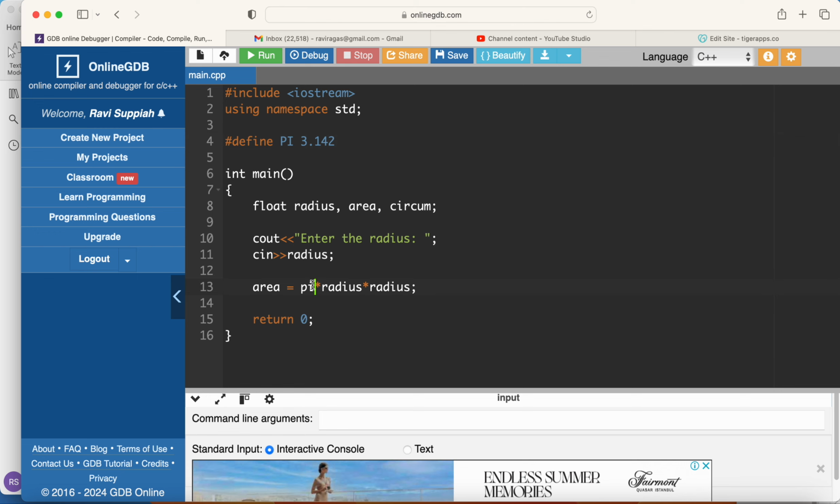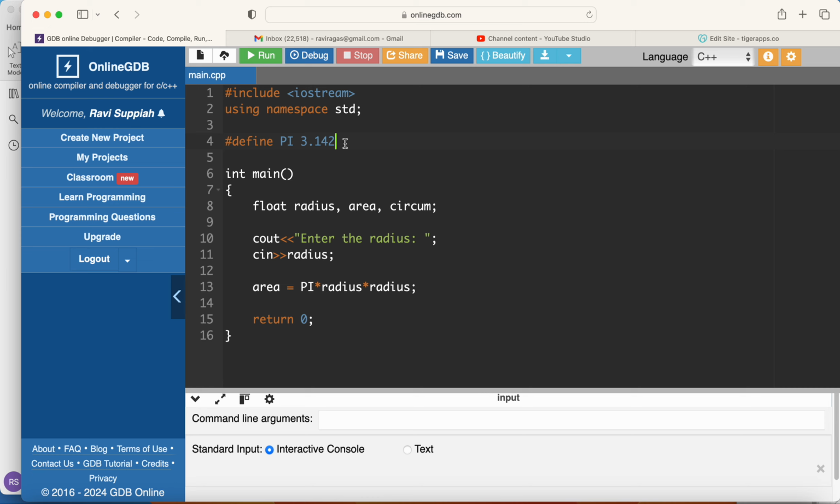So in this way I can replace this with PI, and I can use PI freely in my code, and I can be very sure that nobody else will change it. And the good part is, if I want to change the resolution or the accuracy of pi, I just need to come back to this one place to do it. So instead of 3.142, I just want 3.14. I just change it here, and wherever I used PI, it will automatically use this new value. So that is the way of using constants, by using the hash define.